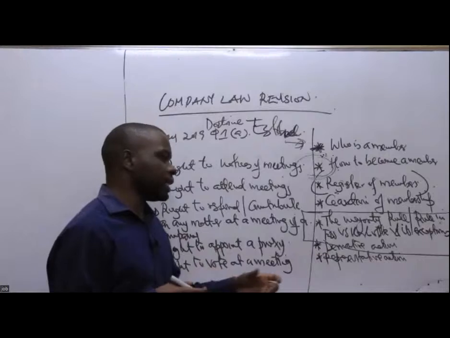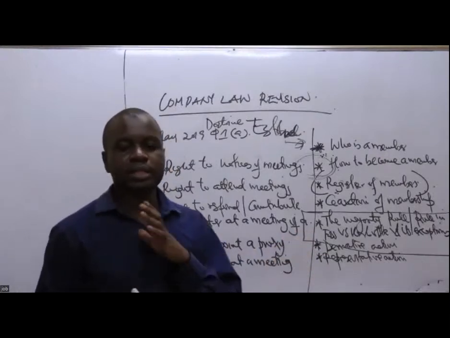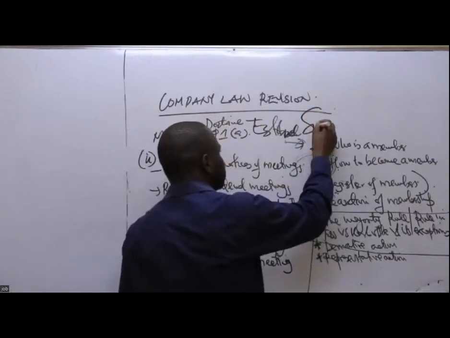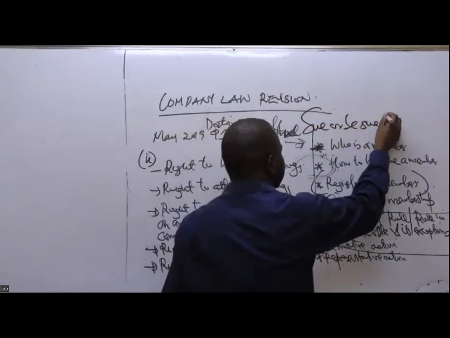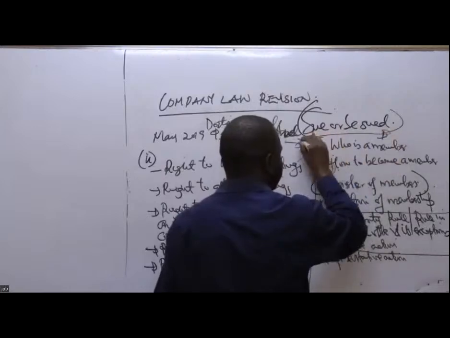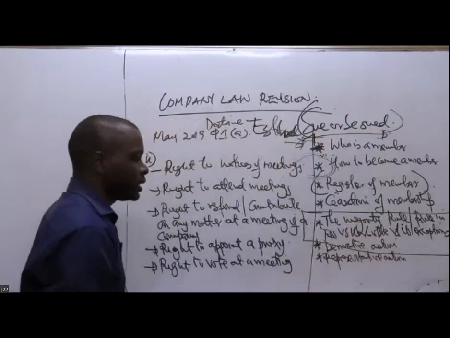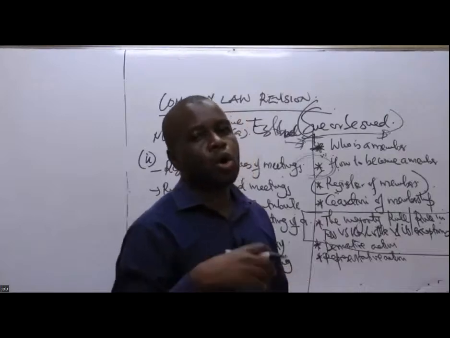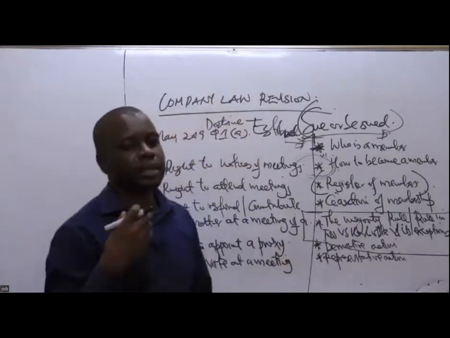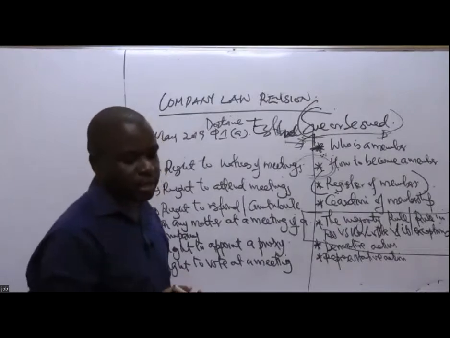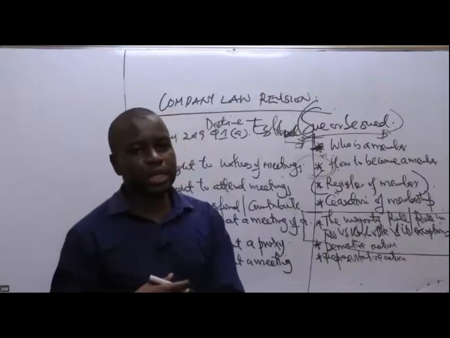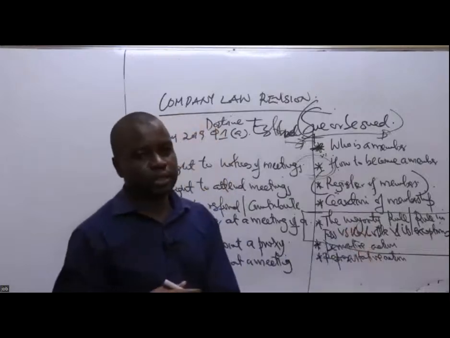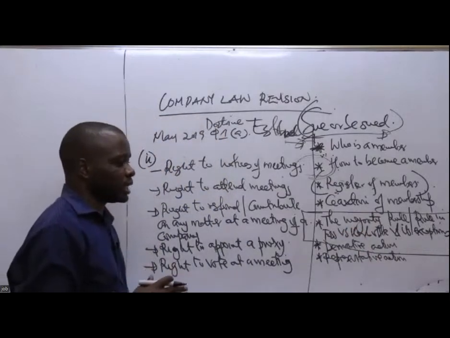So you can see it recognizes that a company is always a separate legal entity. It is a person on its own, and therefore it can sue or be sued. So that is what this particular rule states. Most importantly, the best advantage out of it is that it recognizes the principle of separate legal entity, that a company is a person on its own, separate from the owners. It can sue or be sued in its own name. So that is one of the advantages of this particular rule known as the majority rule. So that is basically what it says and what it means.